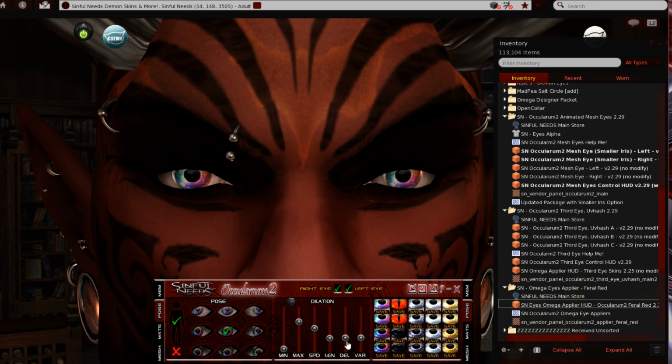The other thing that is on here is a pupil dilation lock. If you click this, it locks your pupil dilation at whatever your min setting is. So if you wanted to, for instance, lock your dilation large for a photo for some reason, just lock it and then adjust the min slider, and you can make that pupil dilation as large or as small as you want within range. Now some of the eyes react better to the large dilation movements.